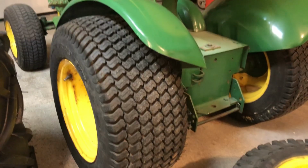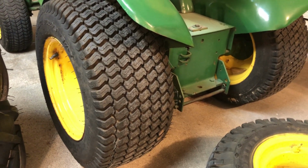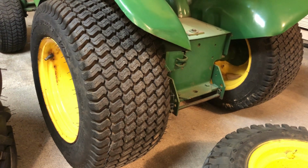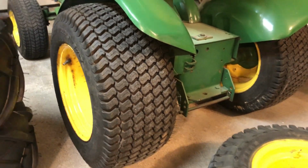But the other day I found these online. These are a little bit wider, 23 by 10.5 by 12, but they came with these turf tires. So I wanted to get some lug tires and put them on there, see what they look like. I'm sure they're going to look pretty good.